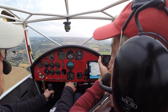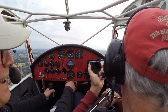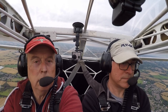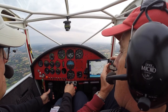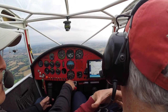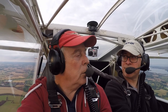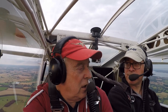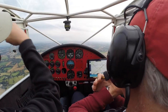Returning to Nayland, Matt was just checking the effectiveness of the controls, and I was actually looking around and thinking just how comfortable it was. The seats were hard, but they were very comfortable. I'm saying here that the four-point harness is actually holding me really, really tight in place. I feel very, very secure. Not a lot of room, admittedly, but very, very secure.